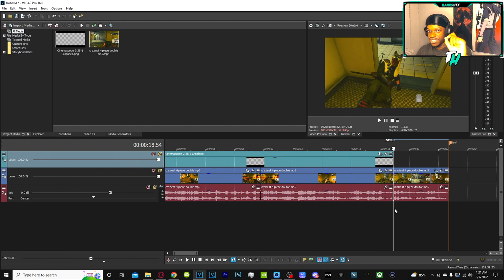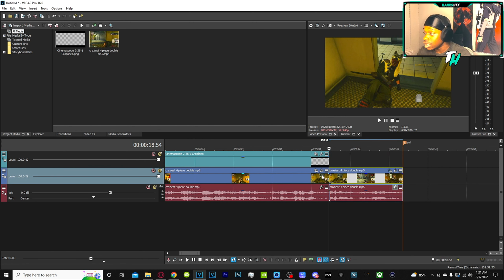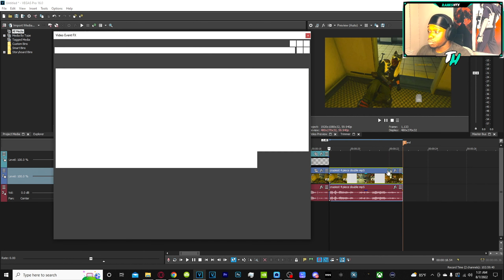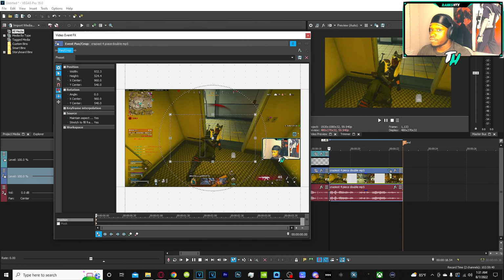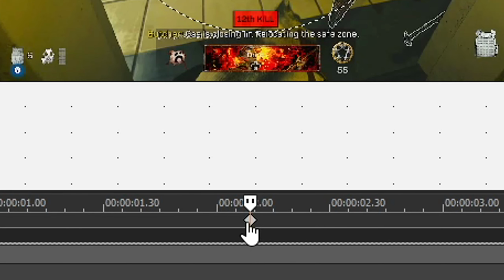Something that's a key tip: if you only want a specific zoom effect to start at the beginning, if you don't want it to progress into that effect, you make sure you click the beginning of said clip, you click the pan and crop tool, and you make the effect there. Let's say I want the zoom effect to start at the beginning, but I started at the middle. This little diamond pops up right here.